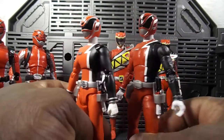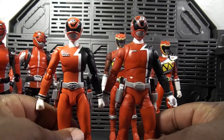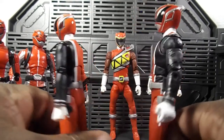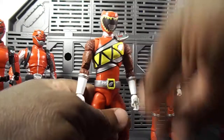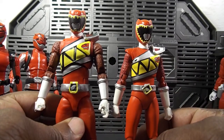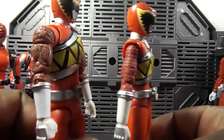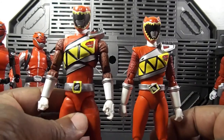So, like I said, I'm not saying which one's better, I'm just showing the differences, which ones I have, so you can see, for those that want to compare. One more time. Let's take him off to the side. Last one here. The details they're missing is on the belt on this one, right there. If you want to know the difference between these two, they pretty much got everything else the same.